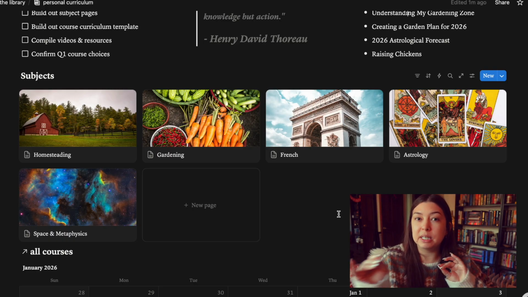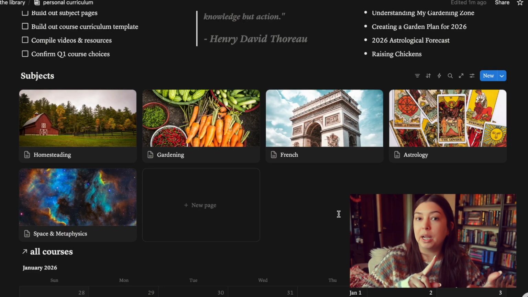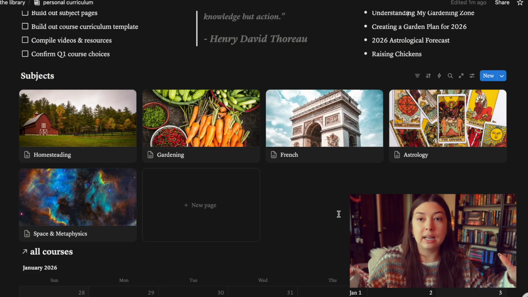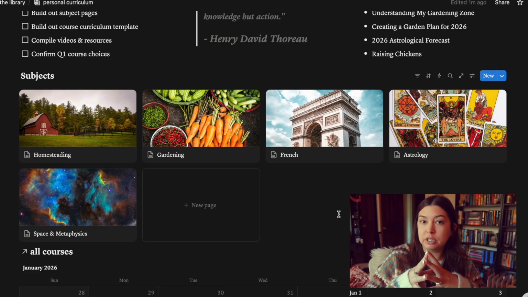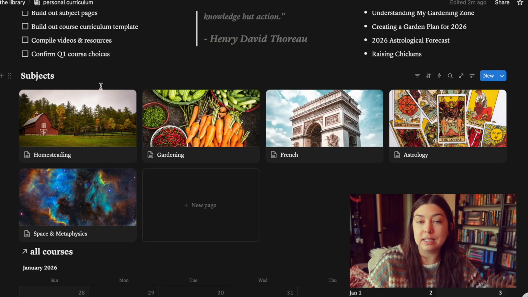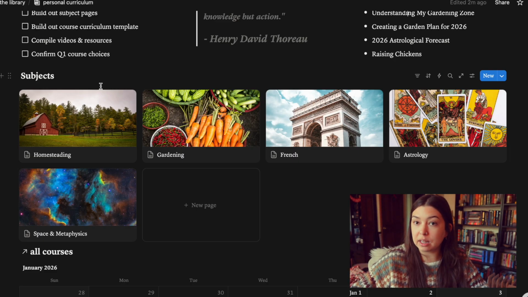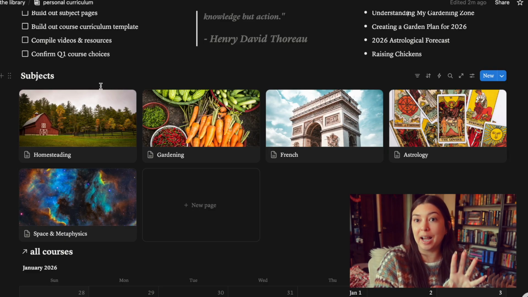So if you start really segmenting everything out, where everything is in a separate page, in a separate table, somewhere else, getting it all to talk together is going to be very difficult or impossible. So think of your database as a master resource. If it's too much for you and you just want to have a page with a subject and have everything in there and not have things automated, not have things talk to each other and not deal with all these links, if that's what works for you, of course do it. The point of this is to use it, right? And have it function for you.